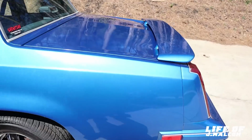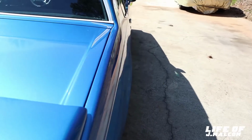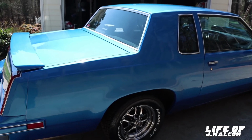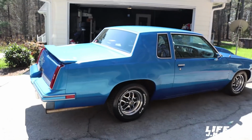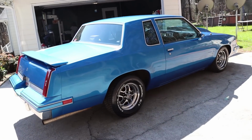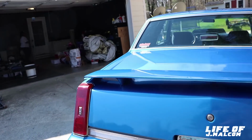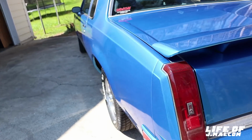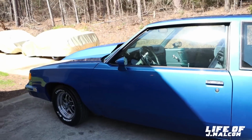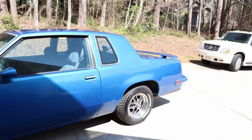So if you want to bring it down, get Monte Carlo rear coil springs, 84 Monte Carlo rear coil springs. Yeah, it brought it down. Y'all know my front was super low though. Front was super low, and it's sitting on a slant too, so it might be lower than that. It's probably just the way it's sitting, because it's on a slope, a driveway slope right here a little bit.